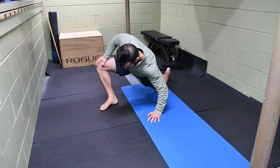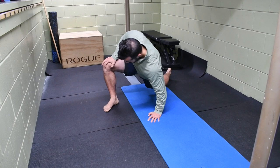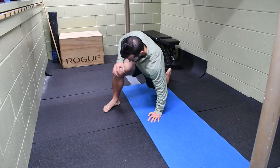From there, we're going to keep that band on the hip, having it pull perpendicular across the body. We're going to open up into internal and external rotation, pushing the knee in and keeping that foot planted the whole time. We want that foot to be planted in both directions as we internally and externally rotate the hip through that pull.